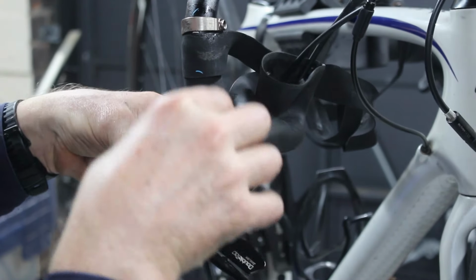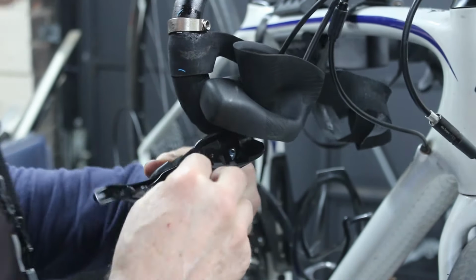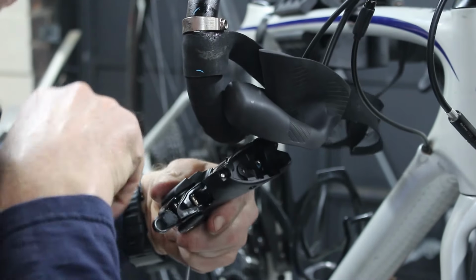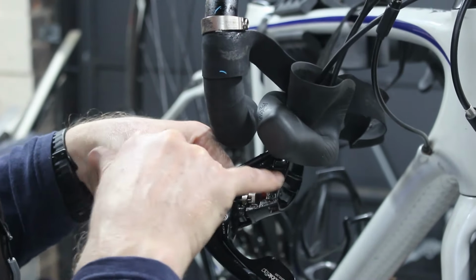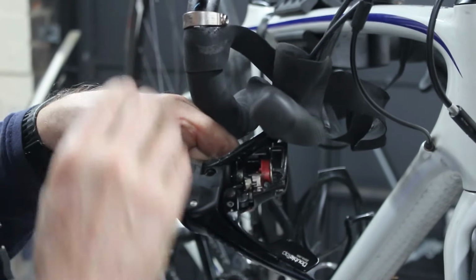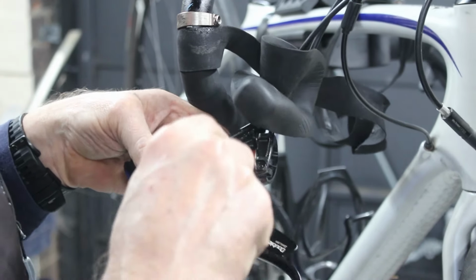So apparently this bit you can just pull out once you've got this pin at the back there out of the way. There's a screw that holds the pin in. You should have a little pick down the back of there and you push this axle out, and then all this lot comes out. That's a lot easier than Shimano's. Shimano's, you've got to have a special tool and you've got to go proper digging.